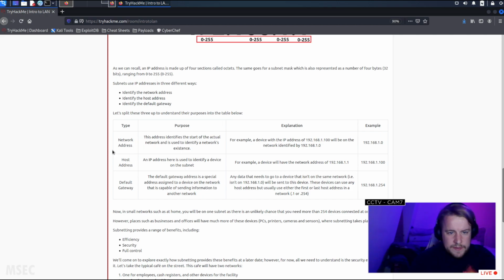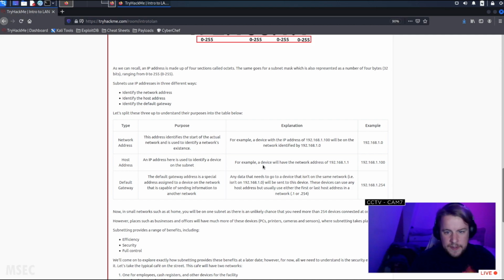So, network addresses identify the start of actual networks and are used to identify the network's existence. For example, when the device has the IP address 192.168.1.100, it will be on a network identified as 192.168.1.0. A host address is an IP address used to identify a device on the subnet.